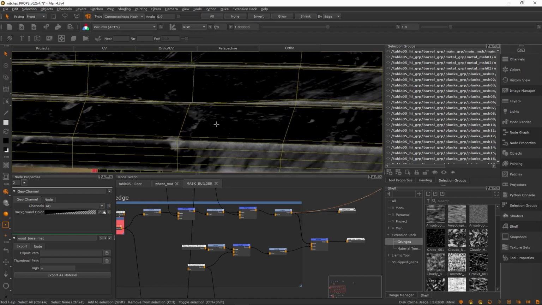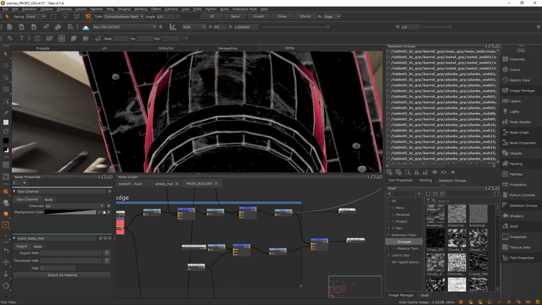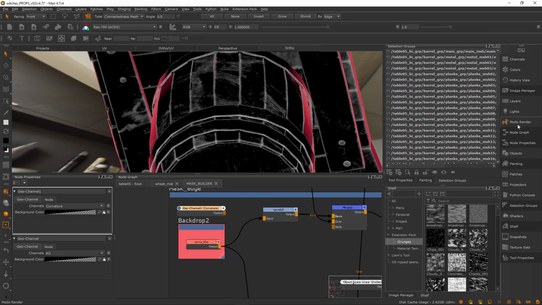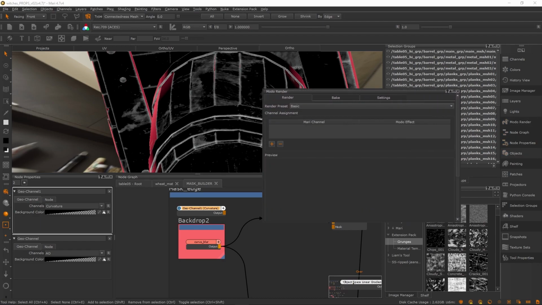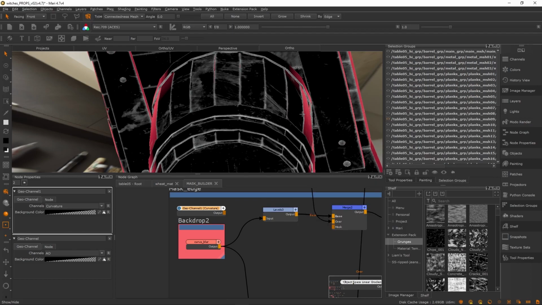So this one is kind of an edge mask that is a bit wipe. Yeah, you can see it here. So I'm using the curvature, so it's always important to have this. The only issue with Mari is that you of course have a baker to do your curvature maps, ambient occlusion map and such. It's called the model render. The only issue is that it's very, very slow. You could get some pretty nice bakes with it, like curvature and such, but it's just so slow that you probably don't want to use it.